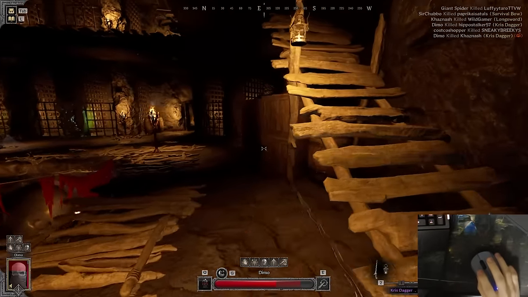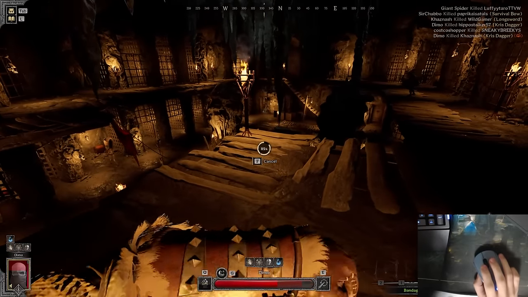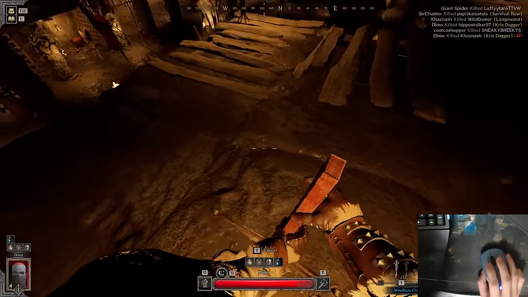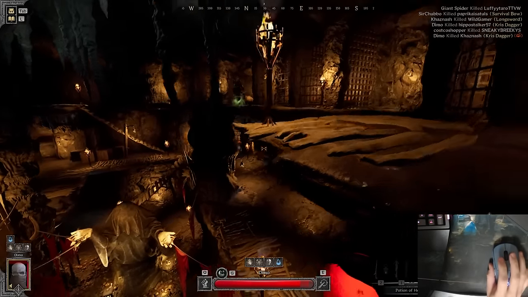Wait, what? This is a longsword? This is not a Zweihänder? The fuck? I thought it's a barb. Oh yeah, there is basically... Oh, there's another guy. I gotta hurry the fuck up. It's fine. I still have two windlasses. But also, it all depends what class this is.